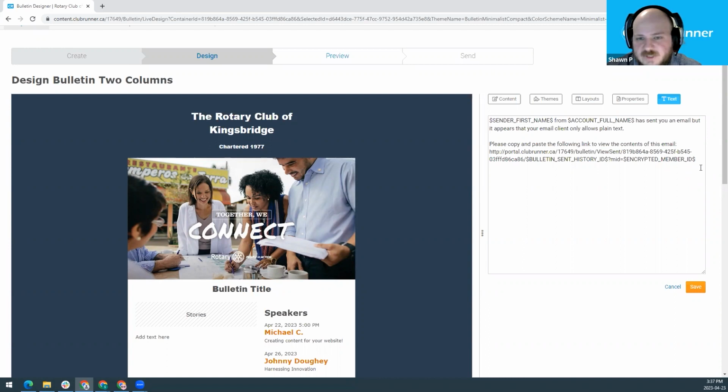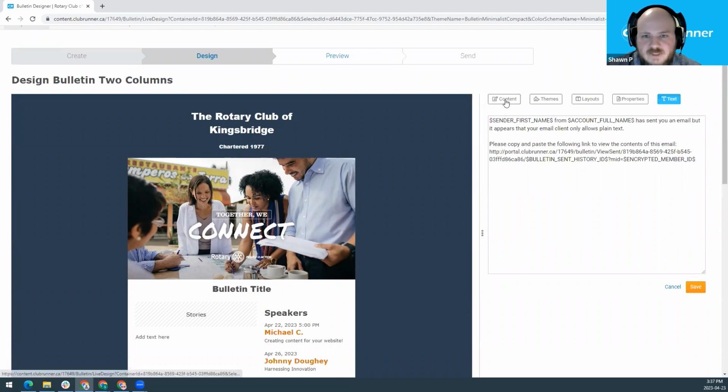And the text version does include a link that the user can use to view the bulletin online. So if for any reason the email client can't display the bulletin, they will see this and they'll be able to view it online. You can, of course, edit this, but like I said, it is automatically populated here. But if you want to go in and make some changes, you can certainly do that through the text section.